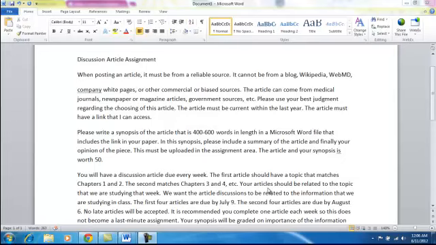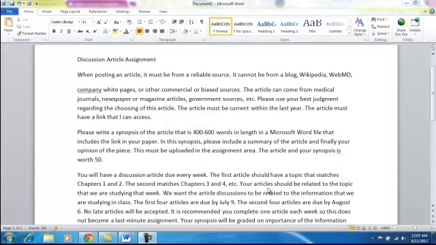so I can see where you got it. One of the things I want you to do after you've found an article online is write a synopsis of the article that is about 400 to 600 words in length. If you come up to 323 words in your synopsis, I will take points off. So I want at least 400 words for your synopsis, and it does have the link in your paper.